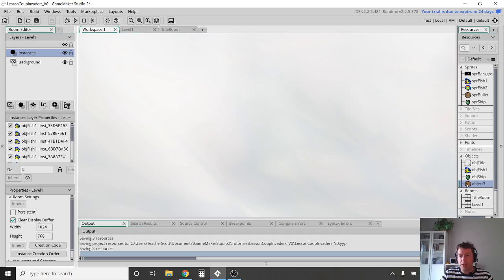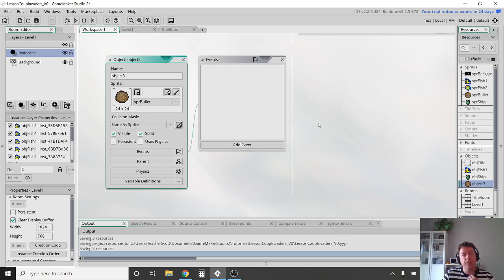All right, where was I? Back to the bullet object. Okay, so here's the deal. When we do the events for the object, we need to make sure that we decide what is important to do here and what's important to do in the ship that's shooting it. But essentially, the idea is the ship that's shooting is going to create the bullet, and then once the bullet is created, we need to take over within the bullet itself. So I'm going to call this obj bullet. In fact, actually, I'm going to back up and call it obj good bullet.